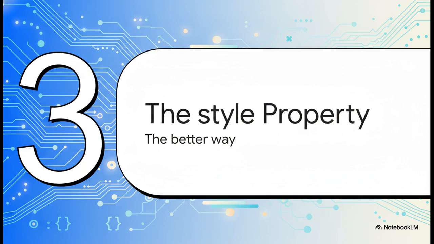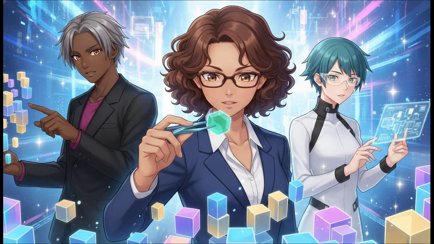Enter section 3, the preferred style property. This is the professional, highly efficient solution to our little formatting problem. This approach is just so much cleaner. The .style property is entirely non-destructive. That means you can update specific rules individually, like setting left to 20 pixels or top to 10 pixels without wrecking what's already there. Your existing styles stay perfectly intact while you tweak only what you need. You simply use the syntax element.style.property_name and assign your new value. It's elegant, precise, and for sure, it's how the pros do it.